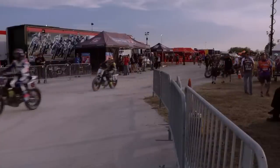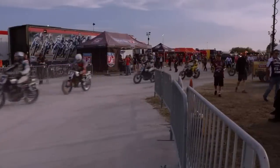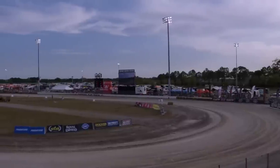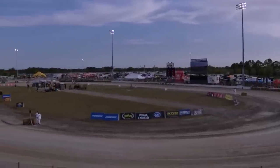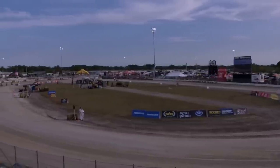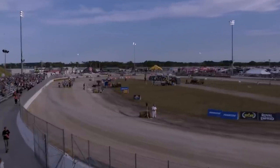And guys, we may be seeing Shane on a flat track bike not too long from now. He wants to learn how to get out there and do his thing. We'll also be able to catch him at the World Supercross Series this summer on FS1. That'll be July 1st at Aston Villa in Birmingham, England, the first race of the year, the British Grand Prix. It's going to be great. You'll see that on FS1. All right, looks like we've got bikes rolling out, getting ready to go again.